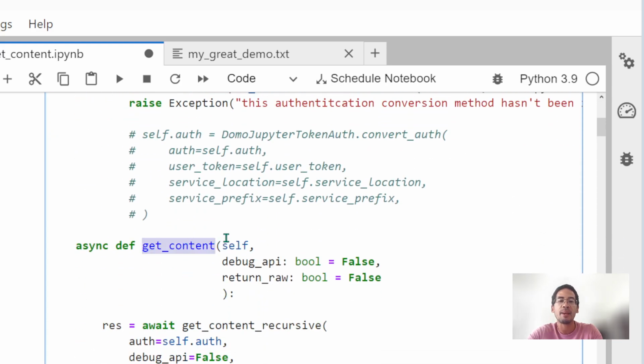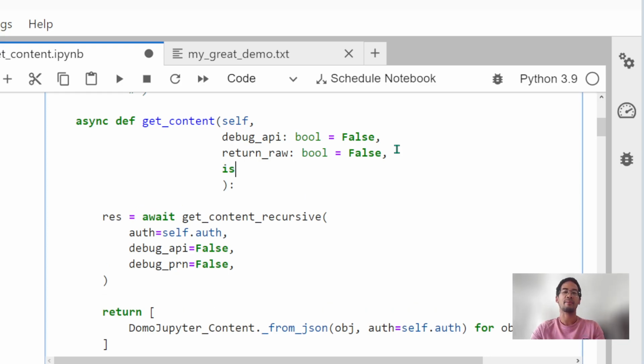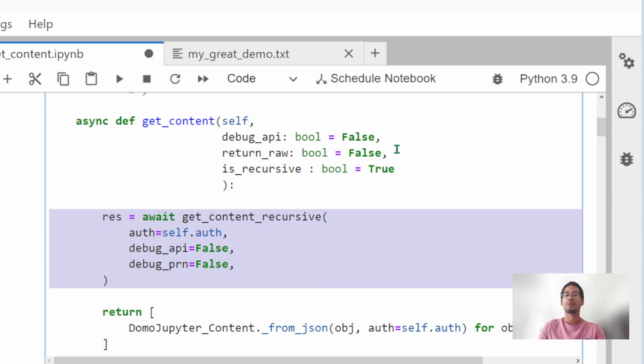The class method I really care about, though, is get content. Get all of my content recursively, thank you very much. And so I have that function called get content. You know, it'd be clever: is recursive, type bool, is equal to true. The default behavior will be to handle it this way.